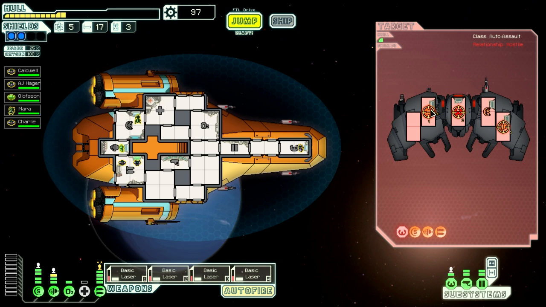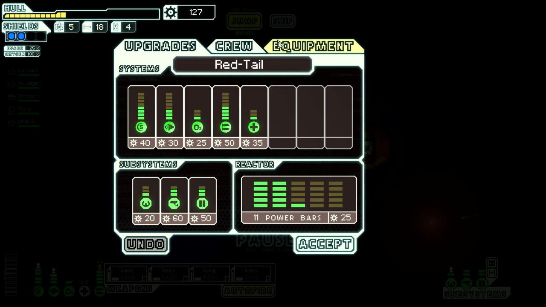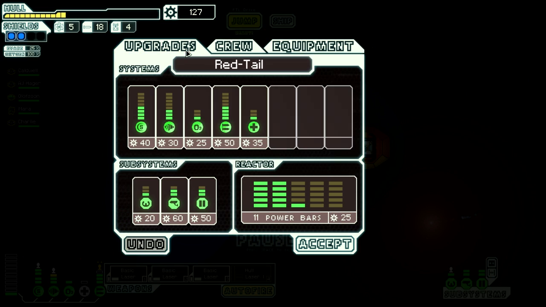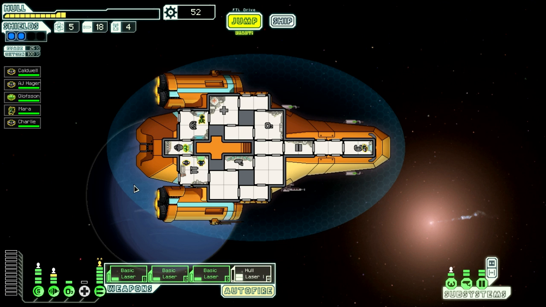They actually did manage to bring a system back online. Or, like, 1 laser back online. Anyway, 30 scrap, 1 missile, 1 drone parts. We still don't have a store, so what I'm going to do quickly, let's go to our ship. We're going to put hull laser in, like, slot 4. We're going to upgrade weapons 1, which we have to, and this 1. And then we can keep this powered up.